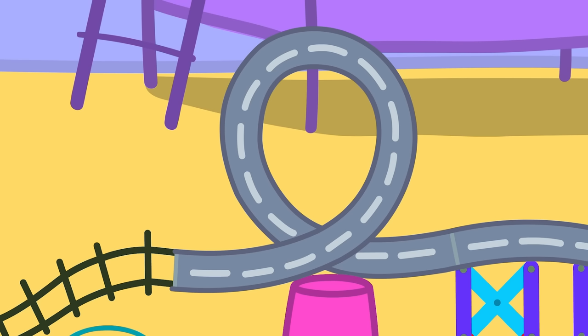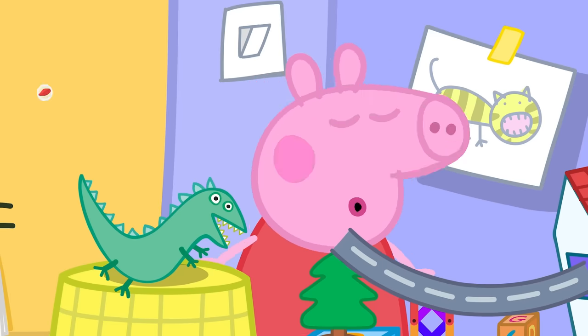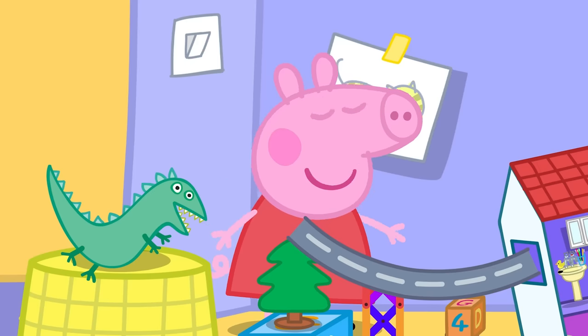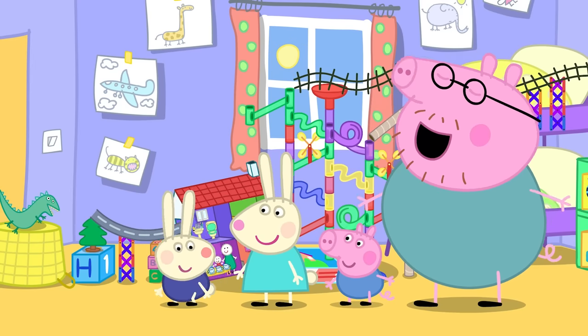Let's make the marble loop the loop and jump right through the air. Where's it gone? It's off the tracks and bouncing down the stairs. My turn, my turn, ready, steady, go! We're having so much fun today on the biggest marble run.